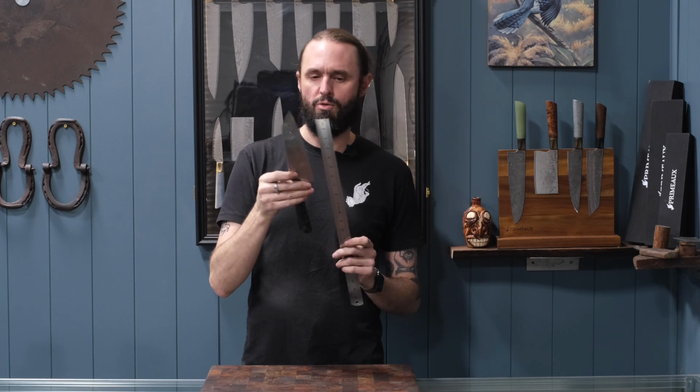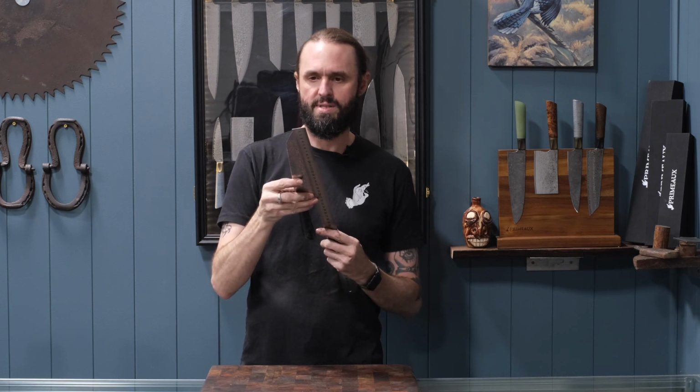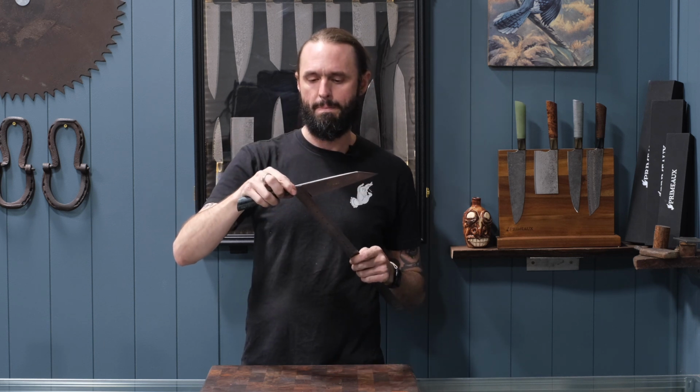This one comes in right at about 7 3/4 inches, as I was saying before, or 200 millimeters. So it's a great, just medium-sized blade. And we're just about 2 inches at the heel there, or about 50 millimeters. Great balance on this piece, very lightweight. Balances right there in front of the bolster, which for a knife this size is somewhat difficult because these tend to be a little more front heavy than a lot of other knives. And as with all of our Primo knives, it has the rounded spine and rounded choil, so it's very comfortable to hold and to maneuver in any different direction.